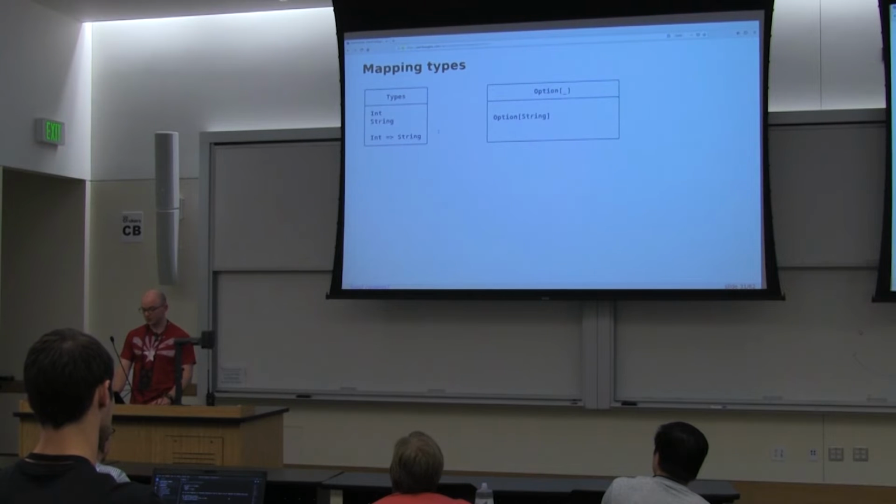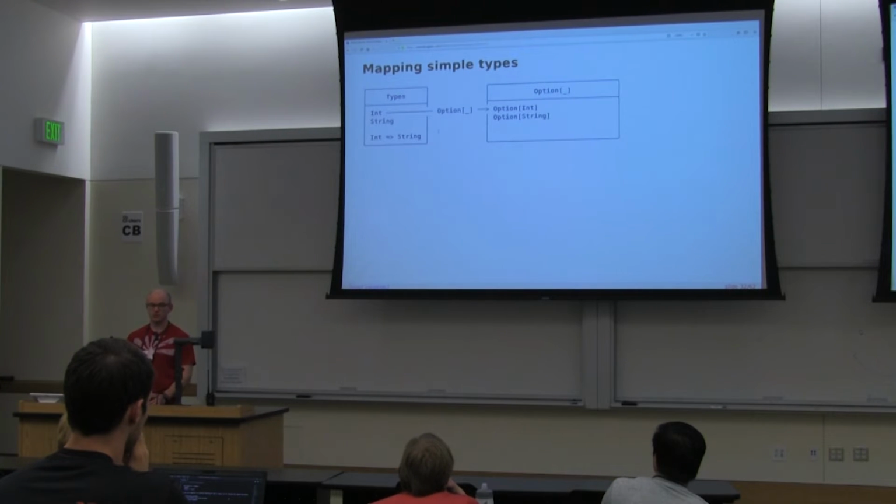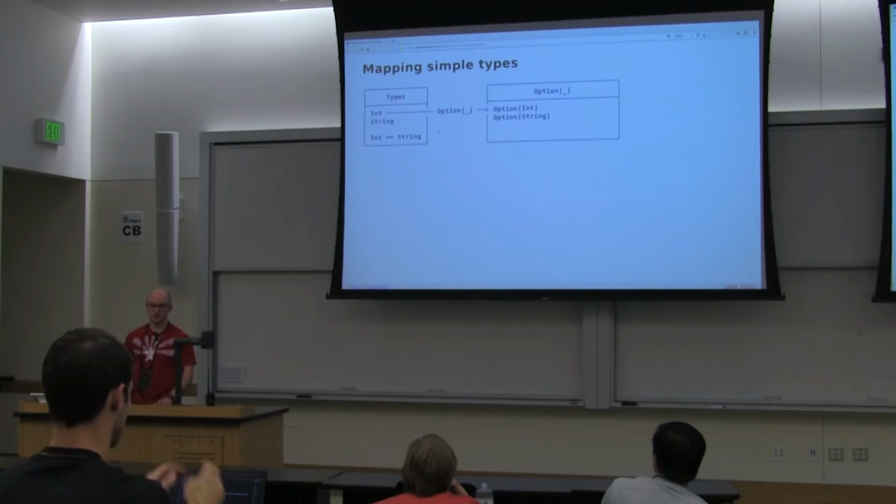So a concrete example would be, going back to our categories that we saw before, if we have the category of types and the category of the type constructor option, and we want to map between them. Actually, in practice, we don't use a functor to map objects between categories in functional programming. We use type constructors. So for example, the mapping between types and option for int is the type constructor option.